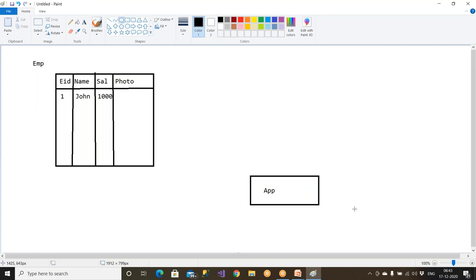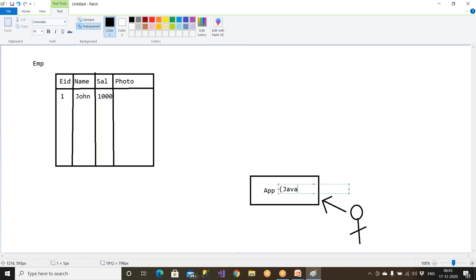You're going to be uploading a photo with the help of an application, right? So the photo will go to the application. So what is the application going to be doing? The application may be developed with the help of Java, .NET, Android, right? We don't know. Some language would have been used.